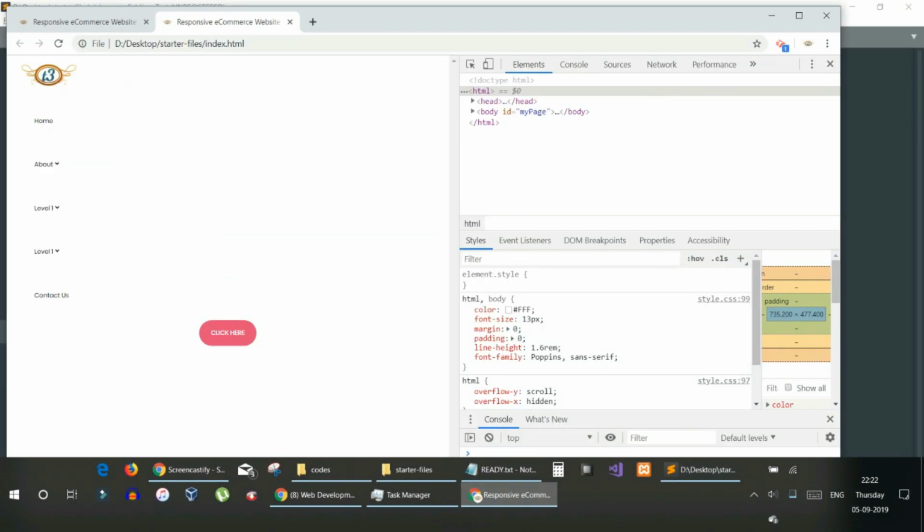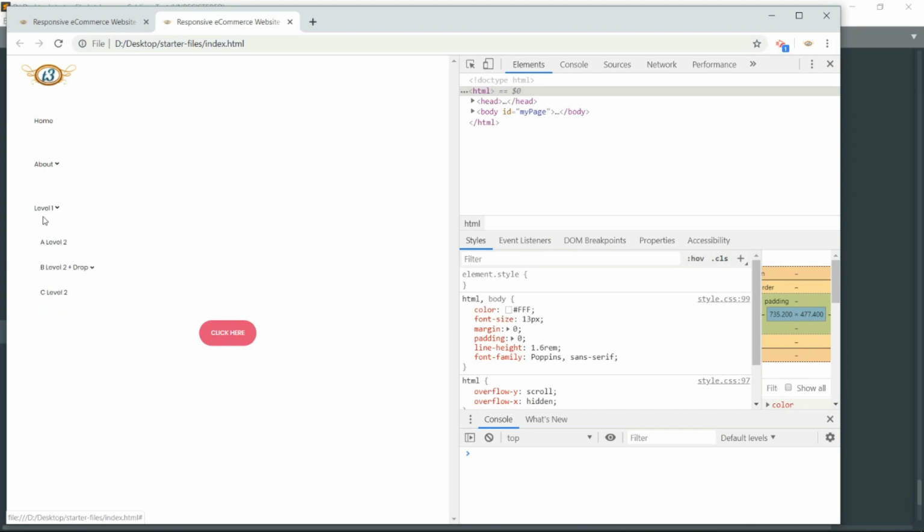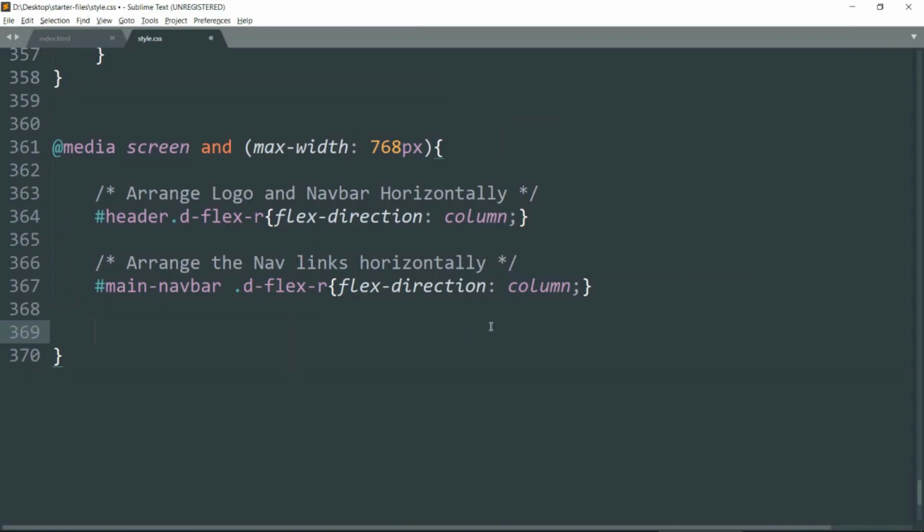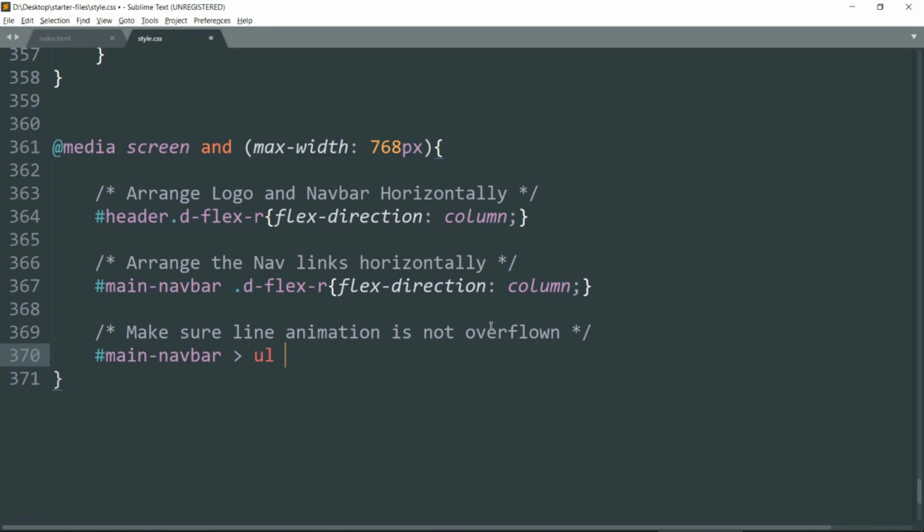Now we need to reduce the width of the links so that the line is drawn up to the point where we have text and not beyond that. So #main-navbar > ul > li. This is going to reference the first level links only, then max-width as max-content.